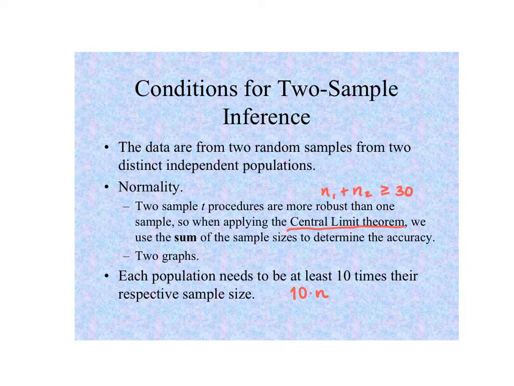Okay, but you might ask, well, don't we have 2 n's? We have 2 groups, 2 samples? Yeah, in this case, what you want to do for this step is figure out which of the 2 samples was larger and multiply that times 10. But for the diets, we selected 100 people for the low-fat diet, and 100 people for the others. So both n's are the same, so it's going to be 10 times 100, right? Okay. So this is breaking down step A. Let's go ahead and work out step A and see what it's going to look like.